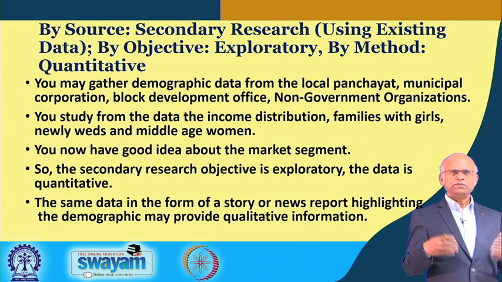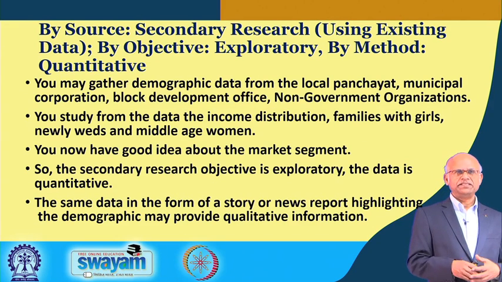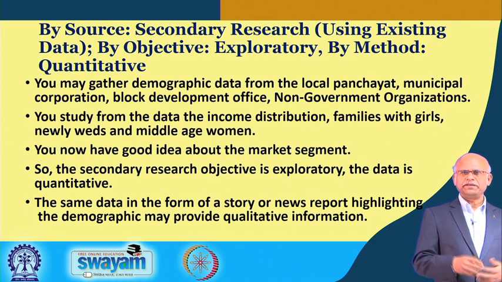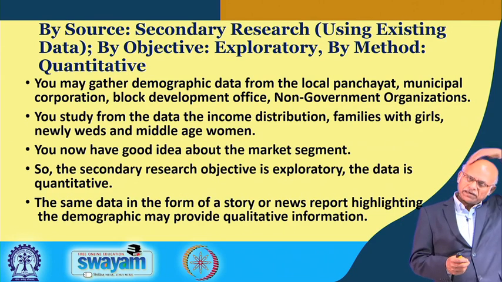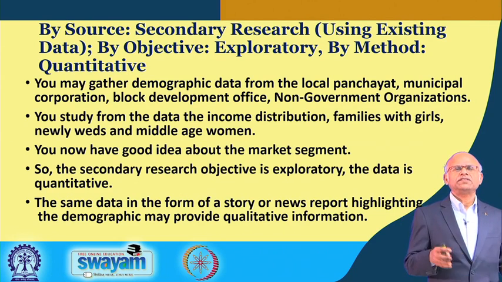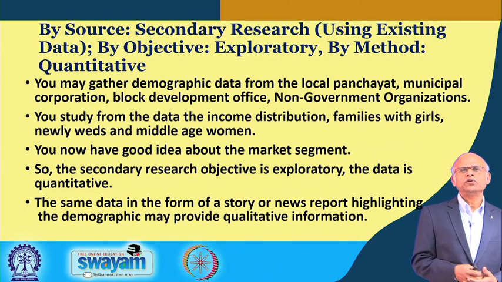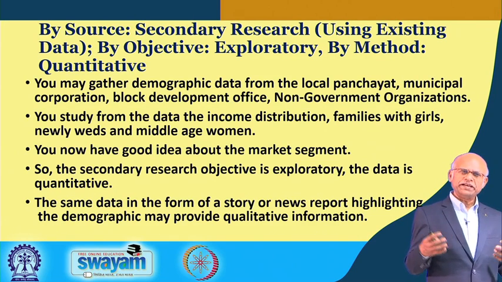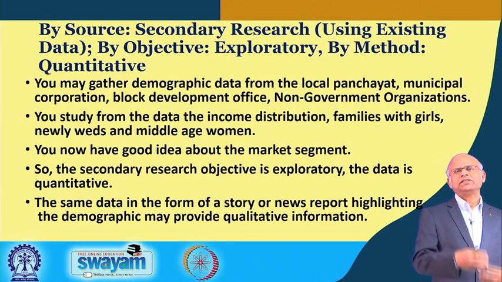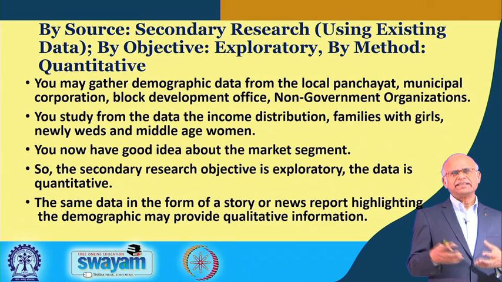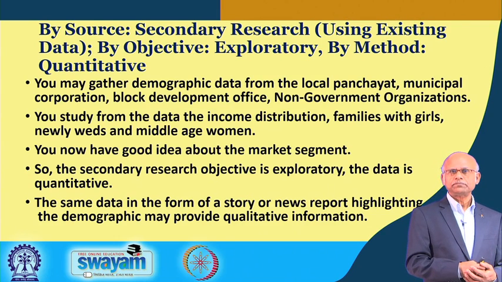Now, second is by source, secondary research using existing data. You have some idea about the market and the possibility of whether this is going to be a viable hypothesis, meaning whether you really want to move forward, spending more time to see the market and define what the segment is. So, you want to gather some data.